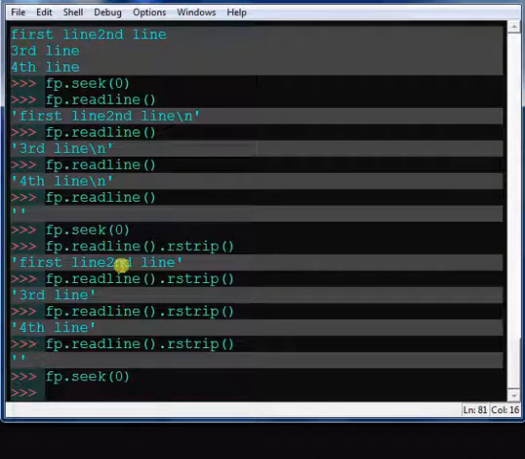Anything remaining? Okay, now we have read and written also.